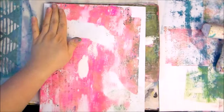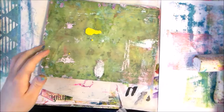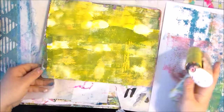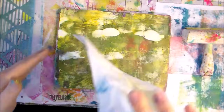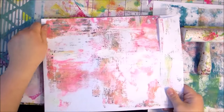And I don't know what term I would use for my Gelli plate technique, but it's kind of plop and pat. So I don't actually use it to get a complete coverage of square. I prefer it to be very random, so you will notice in this video that I will go through and turn, adjust. Those deli papers underneath there were kind of getting on my nerves, so I just had to remove them out of the way. But you'll see I pat really lightly and move it. So if the Gelli plate is 8.5 by 11 and your paper is larger than that, you're going to have a white border. I do not like that. Don't like it at all.